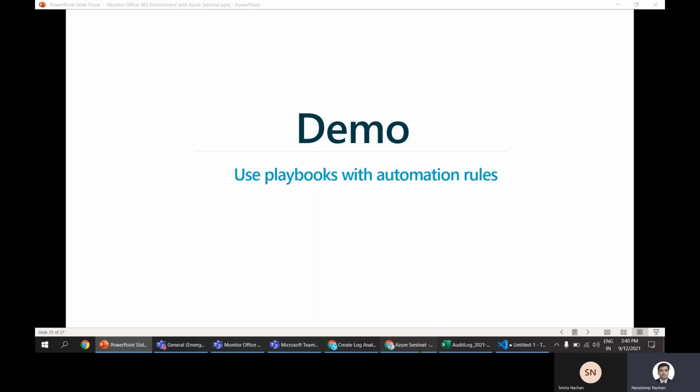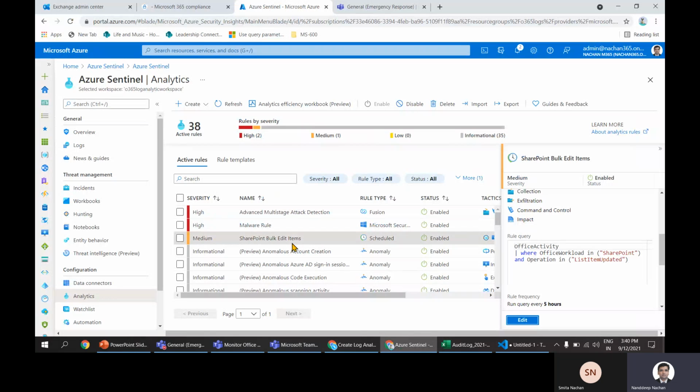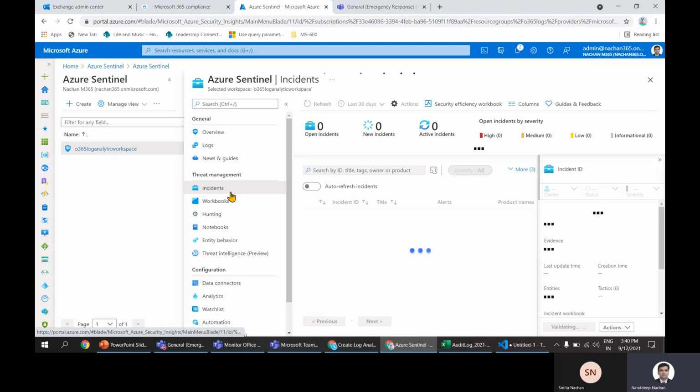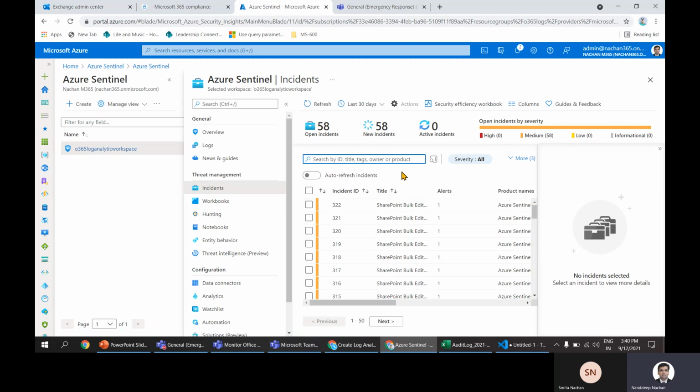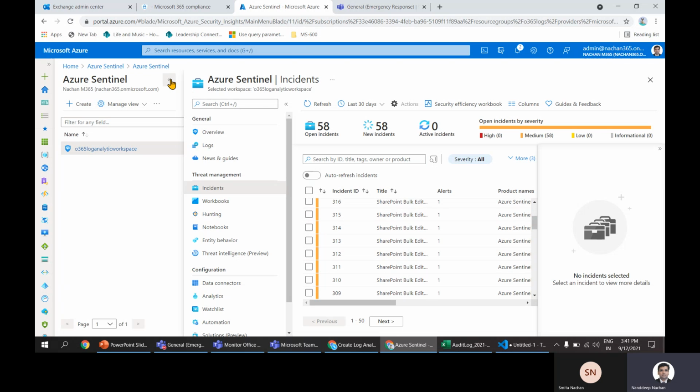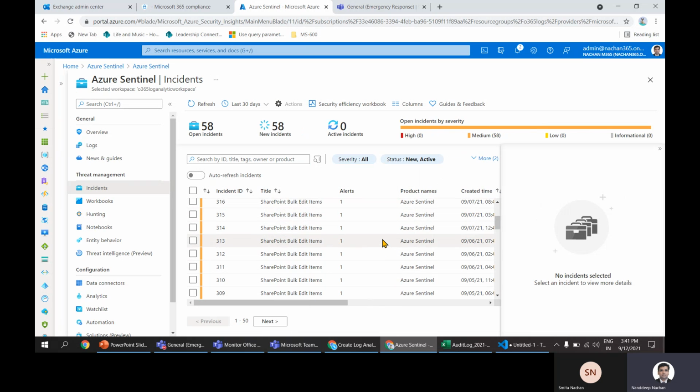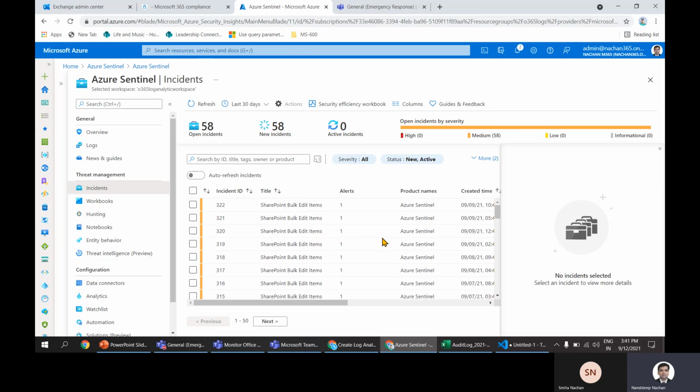We just saw that whenever this kind of analytics rule is triggered, it will create an incident, and all those incidents we will be able to see here. If we go to the incidents, we'll be able to see all of them. Right now we have 58 open incidents. All of those are new, and all are for SharePoint bulk edit, because just before we started the session, I did a few bulk edits in SharePoint.